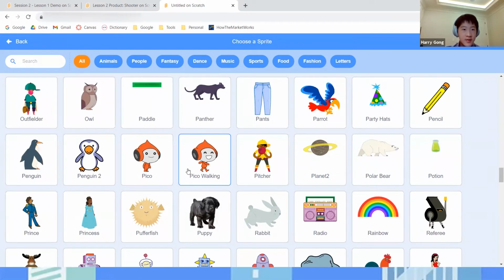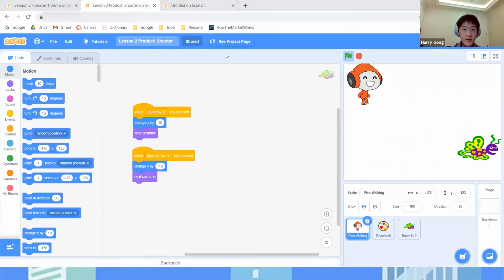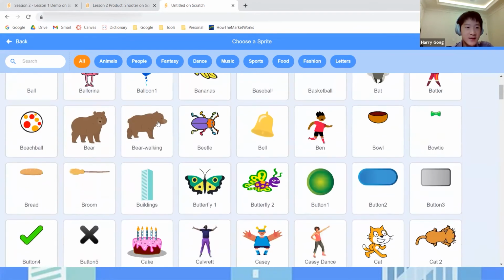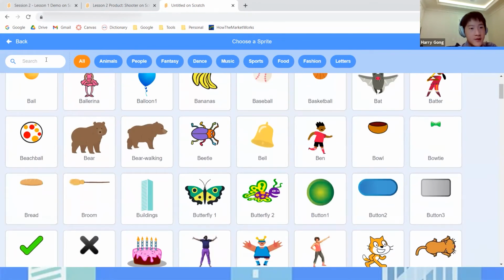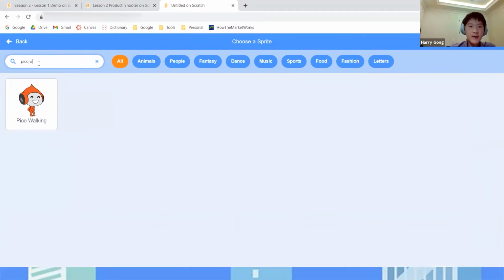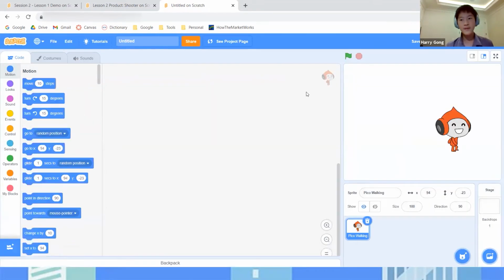The character that we are using is called Pico Walking. If you can't find it, you can also click on the search bar on the top left corner and type Pico Walking. Once we have this character, we can put our mouse over it to preview all the costumes that it has, and we can click there to add the character to our Sprites panel.